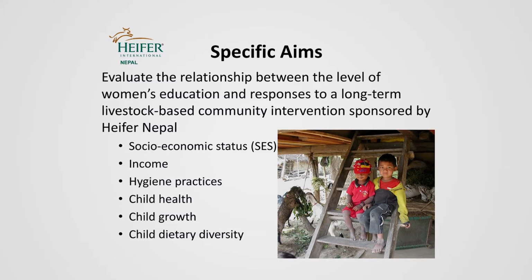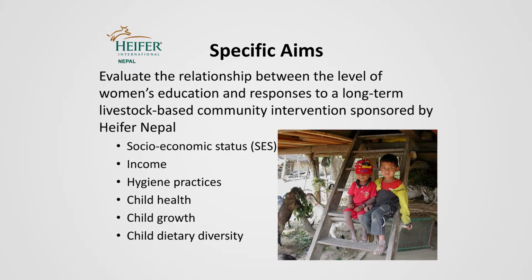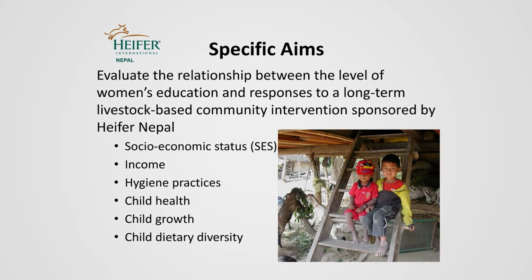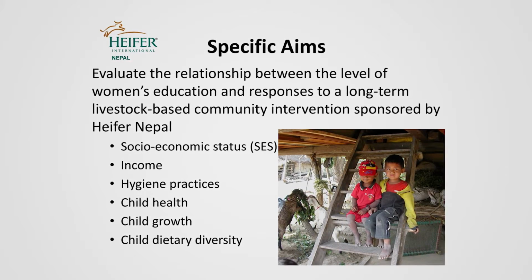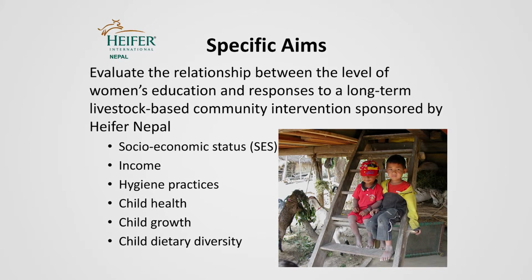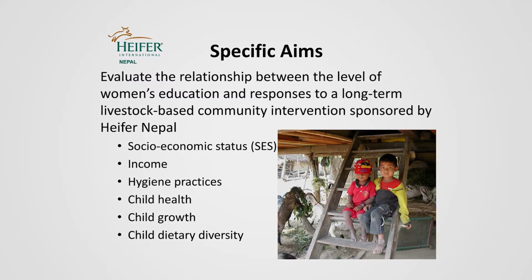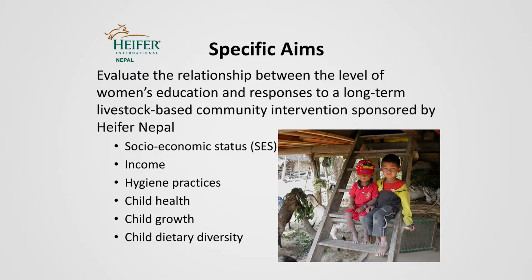There's relatively less known or understood about how maternal education might impact response to specific community interventions, and for this reason we designed our specific aims to evaluate the relationship between the level of women's education and the responses to a long-term livestock-based community intervention sponsored by Heifer Nepal. And as I mentioned, we will look at socioeconomic status, income, hygiene practices, child health, child growth, child dietary diversity, and a few other items just to see the relationship with women's education.